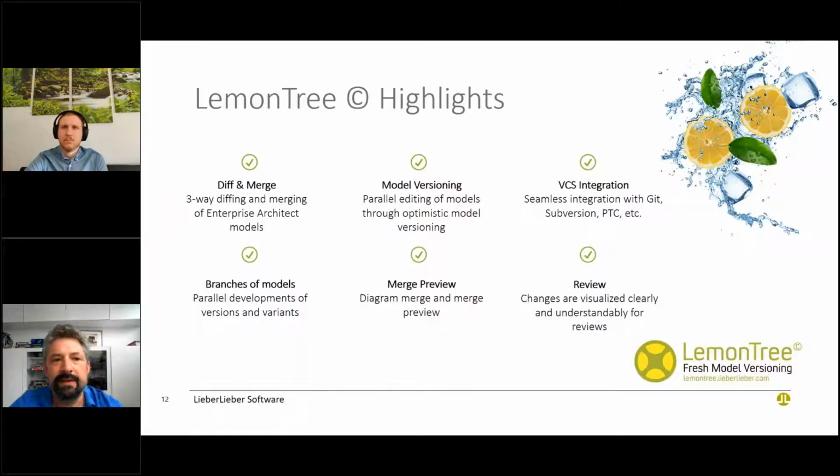And from the business value, you buy a diff and merge tool, but the big business benefit you get is that you can now branch your models and work in parallel and do better reviews, because you have good triggers in the process when you review changes done by a user. A typical process can be that you have a feature branch, and once it's merged into the develop or trunk, you have a peer review to make sure the model changes are in sync with your goals and with your guidelines.